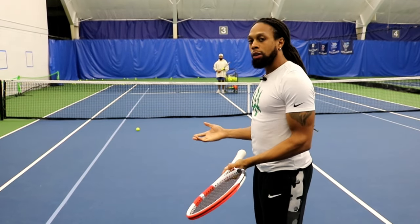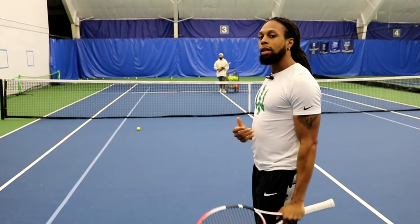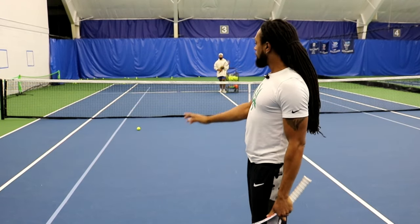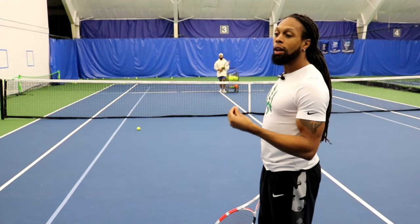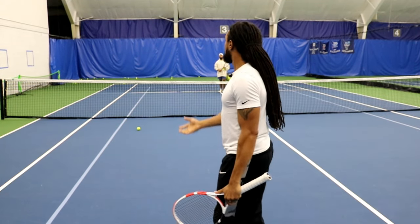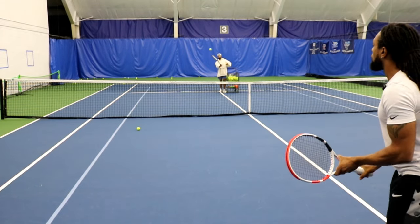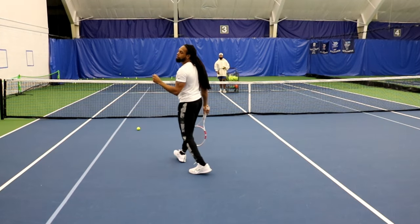Tactically speaking, you want to take those approach shots down the line most of the time. You can go cross court to keep the person honest, but 90 to 95% of the time you're going to take that shot down the line and close off the angles. Whether you're hitting topspin or a slice doesn't matter. The best time to go for the cross court shot on topspin is when the ball sits high and you can actually hit it off the court — it's more of a winner attempt than an approach shot. But if that ball is just coming in low, get low, go up, come in, close off that angle, and finish off with the volley.